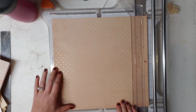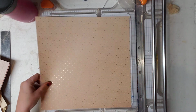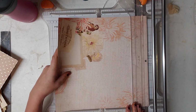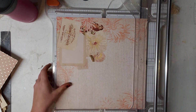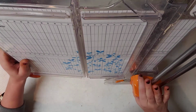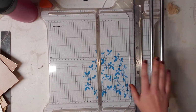I am using my Fiskars rotary cutter. I believe that's how you say it. If not, you can feel free to correct me in the comments. I love it. It's my favorite cutter. I would never choose any other cutter after having this one. It's absolutely amazing. It has a self-sharpening blade. Let me show you guys. It's a round blade. You can't really see it, but it self-sharpens as you cut. I love it.